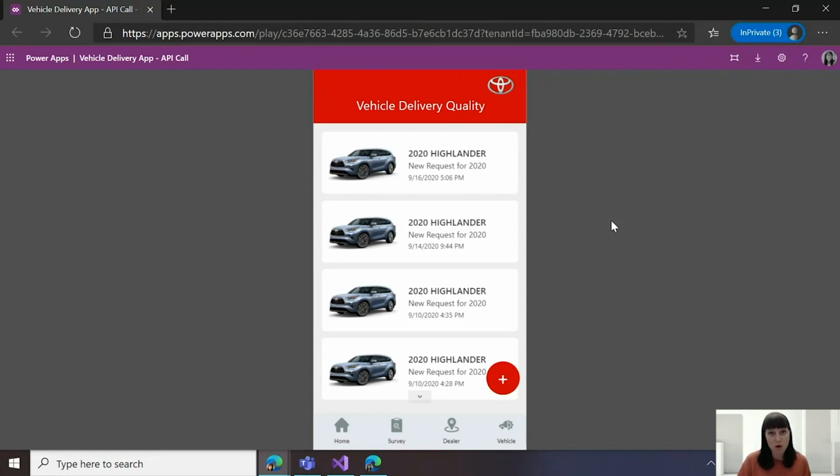They have hundreds of Power Apps. I'm going to focus on one very specific one, which is centered around vehicle delivery quality. So let's say you're a customer and you've purchased a vehicle with Toyota. You have some accessories that come with the vehicle from the manufacturer, and then you might order some additional accessories. Now, they have a Power App today. Let's say before I start integrating and extending it with pro dev capabilities, they still have a powerful app.